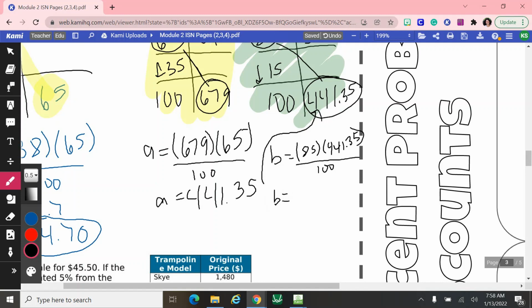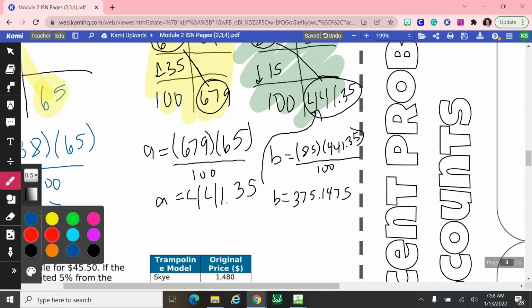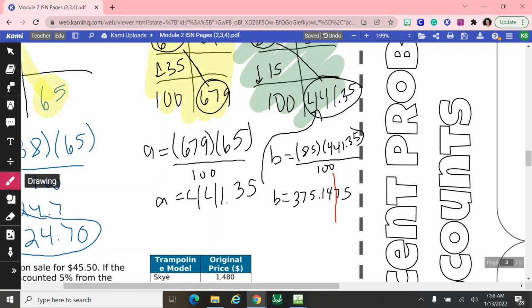When I do the calculations, maybe pause the video, see what you get, and see if it matches mine. I calculated 375 and 1475. I want to round to the nearest penny. So I'm going to draw a cutoff line right there, which means when I do my final answer, I'm going to round up one because that number is a 7. So should I round now or should I round after? No, that is our final answer. Sorry, I was doing a comparison. So how much do we end up paying after both of our discounts?